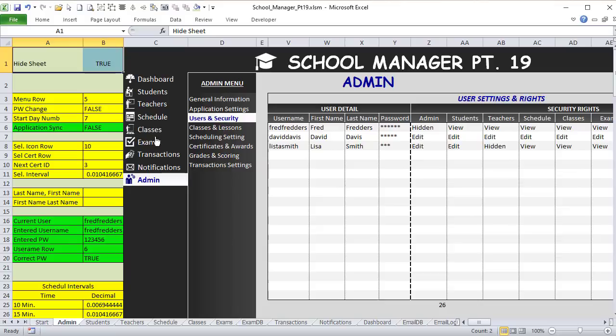If we click on this menu here, if we click on students and it is false, then we cannot allow them to select that. Because these are going to be hidden at the bottom, we won't even see these. So the only way they can get to it is by clicking this, but we can't allow them if it's true. If we're hiding that sheet, hidden, that's true. If it's true, we cannot show it. If it's false, then we can show it. So we just want to know if we should hide it or not. So how do we do that?